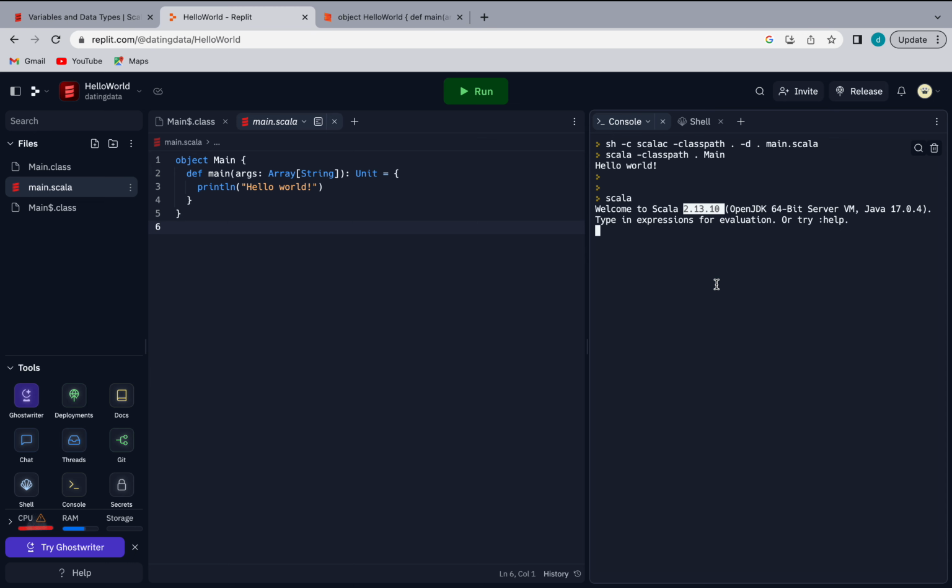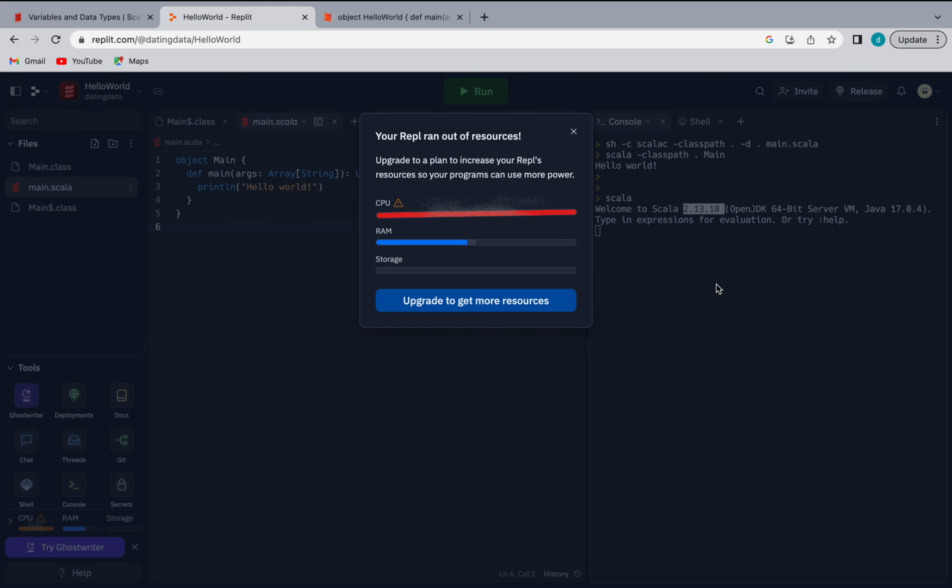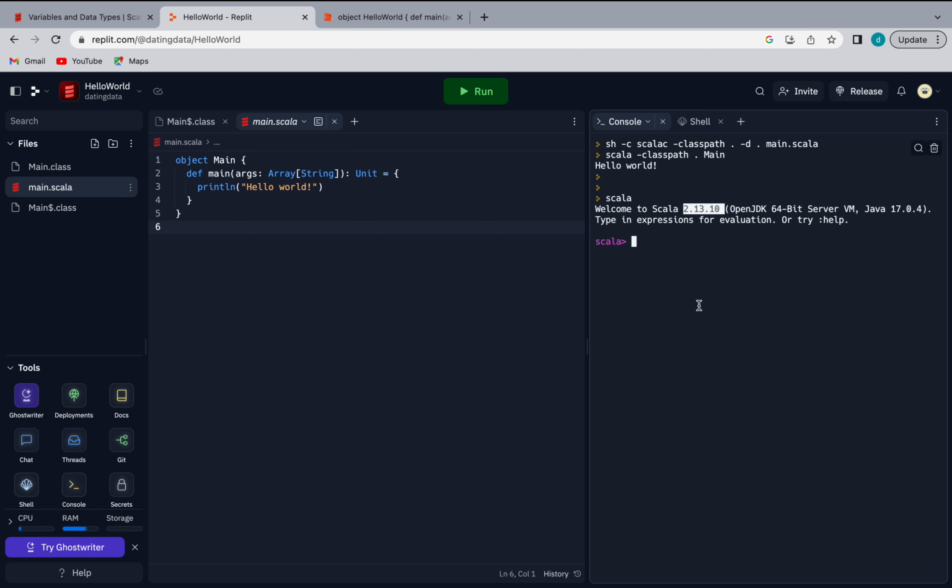I'm just gonna let it take its time to launch my shell. Let's just get rid of this one, and we can see that our Scala shell is here and ready to use. Don't bother by those alerts. I guess that is some standard thing that happens.